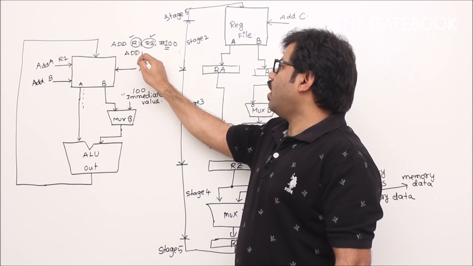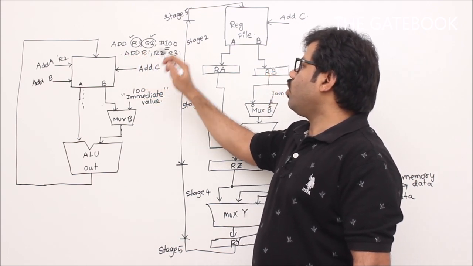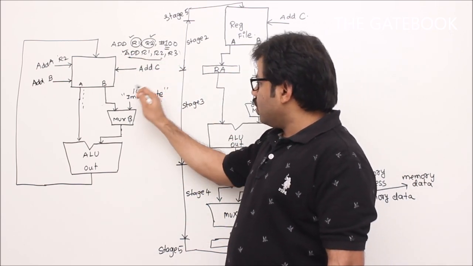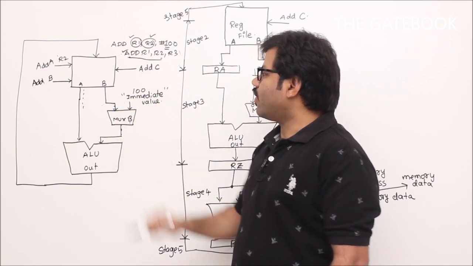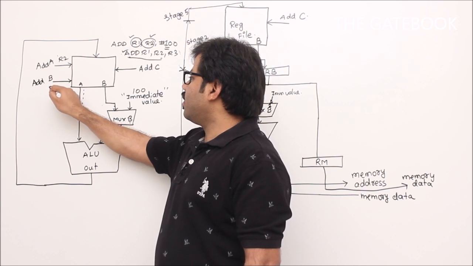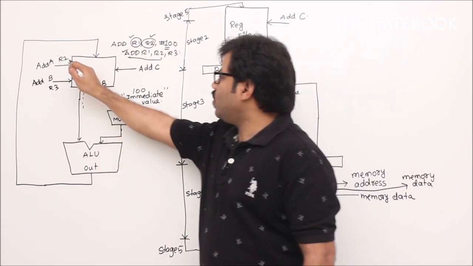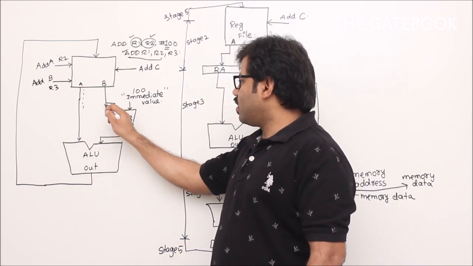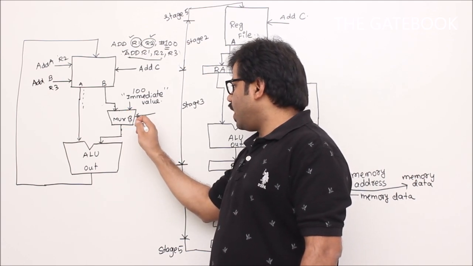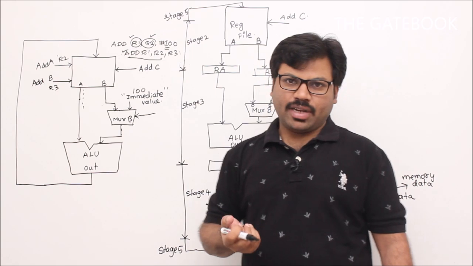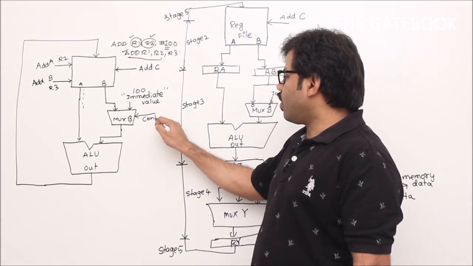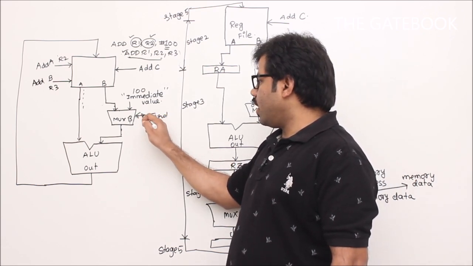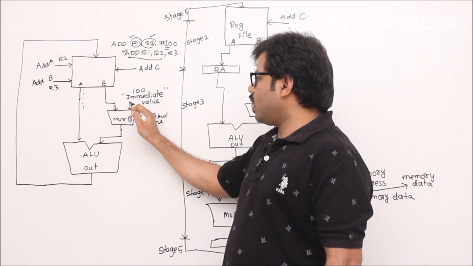What is the other one? Add R1, R2, R3. If you want this kind of instruction execution, then in the place of this immediate value, this line should be enabled, and R3 should be connected here. Understand? Now by connecting R2, R3 here, R2 comes here and R3 will be here. If you select the proper line of these two, that is the job of the multiplexer. There will be one control line. By properly adjusting this control line, we will be able to select either this one or this one.